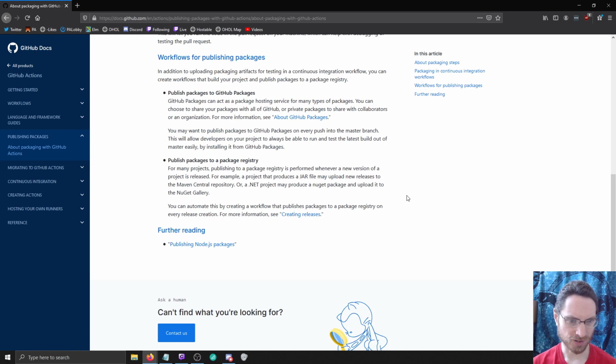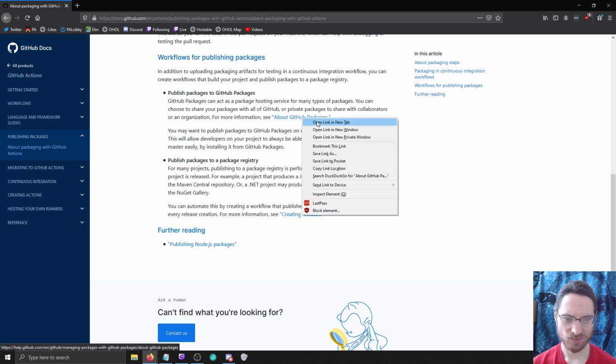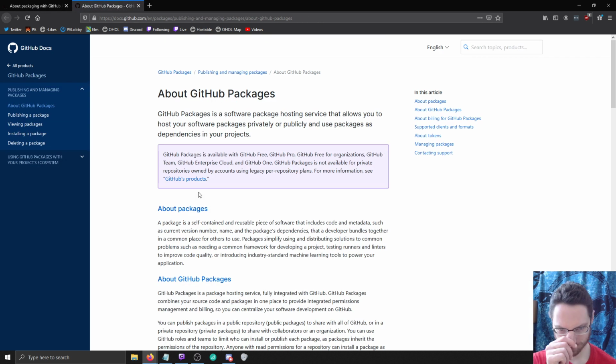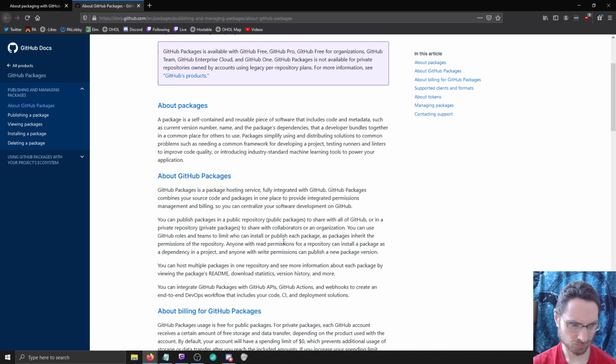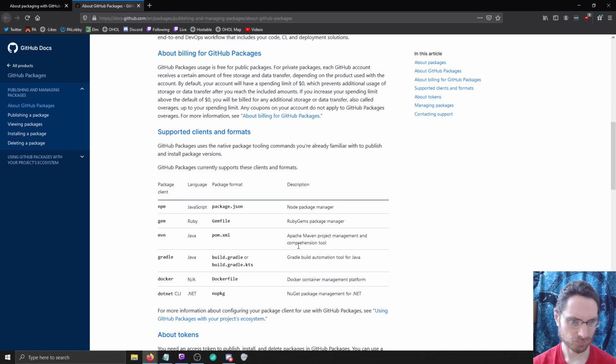Publish packages to GitHub packages. Package repository. I don't really know if that's appropriate. npm, gem, maven, gradle, docker.